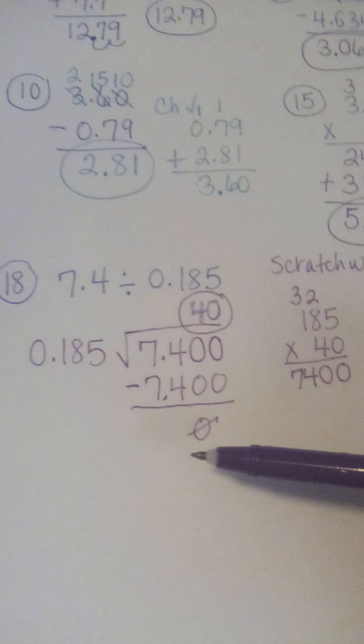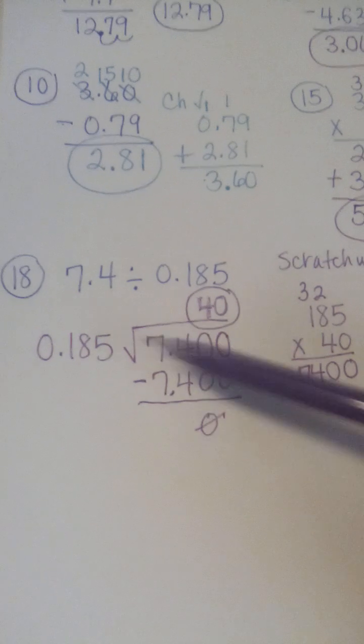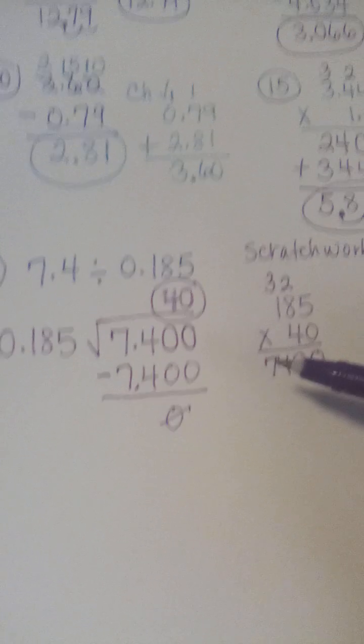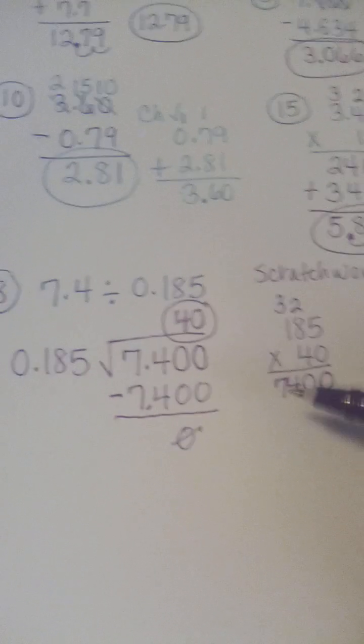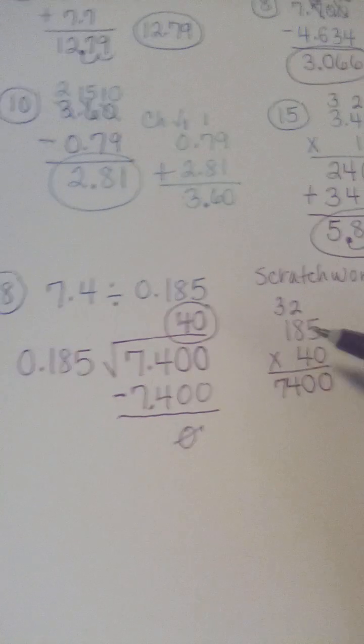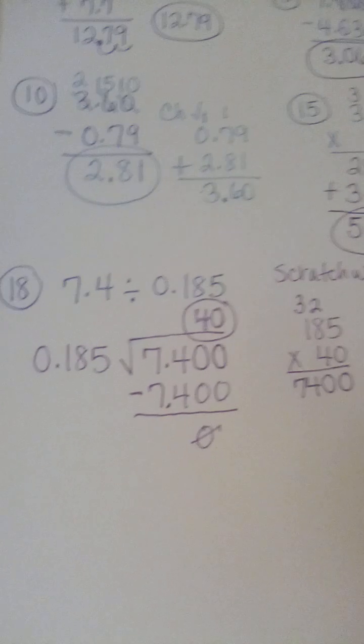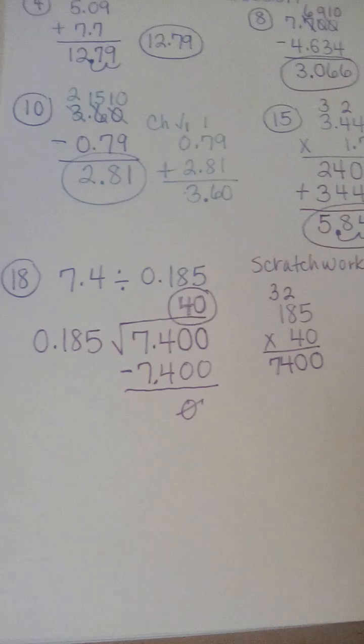Always pick a number that is close to or equal to that number to make sure that everything is on the right path and on point. And then make sure you double check your work to see if you got it correctly. And in this case, it is correct. Any questions on number 18?